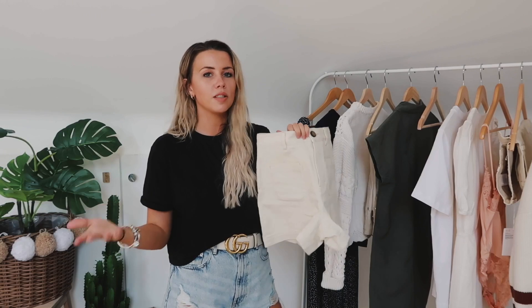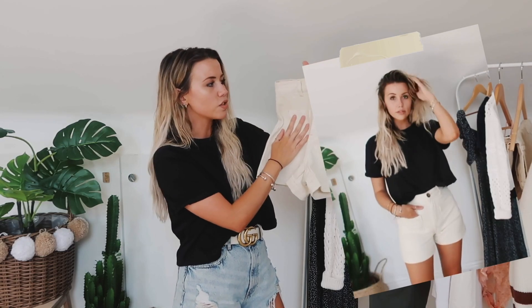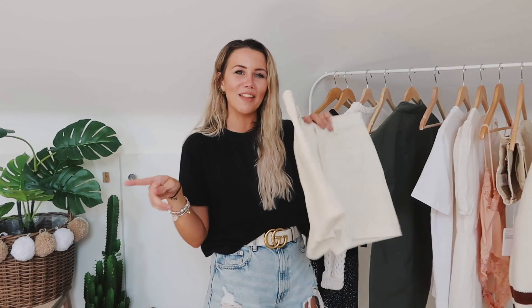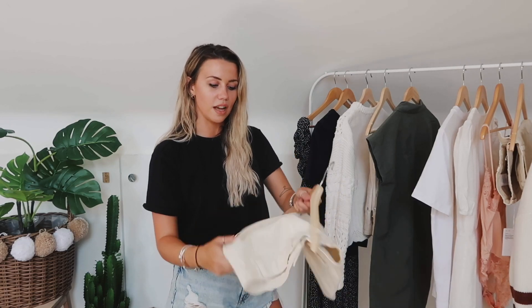Then we have these shorts, which I bought as kind of an ode to the 70s — I thought they were adorable. I'm a sucker for denim shorts and really struggle to find good ones. These are classic pocket front shorts — they also come in blue and I think red, but I went for this gorgeous cream. They've got a classic button fly and two little pockets on the front which are just so cute. They're a really flattering fit and they remind me of the styles my dad used to wear when he was younger. They're also nothing like anything I already own, so that's a great place to start — shorts that are an investment and a little bit different from your average denim short.